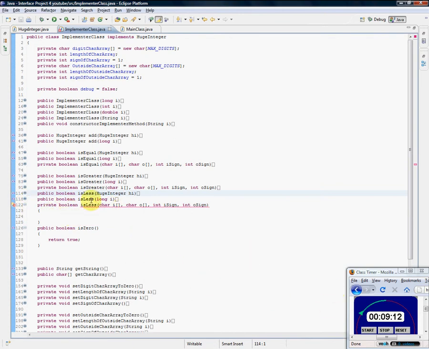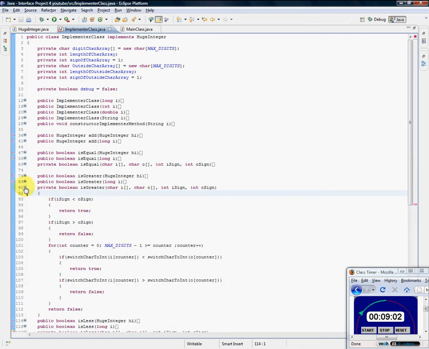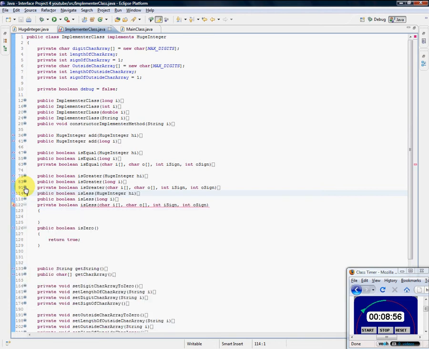Give me a second to think about this, because instead of writing this method all over again, I'd want to find a way to use the isGreater method. Wait, no, actually I've just thought exactly how to use it.